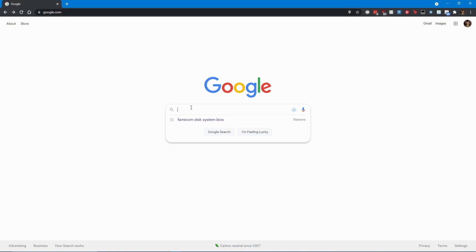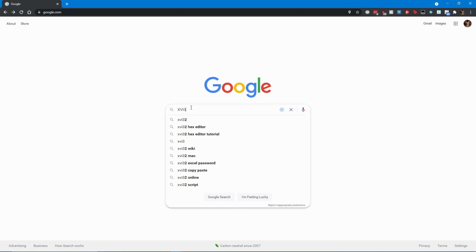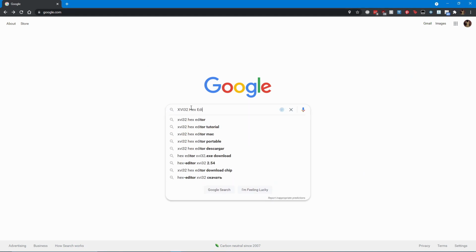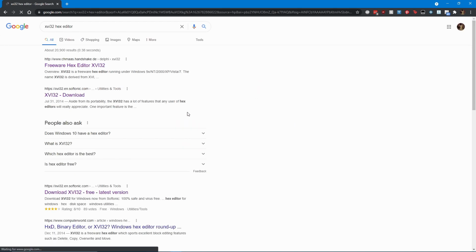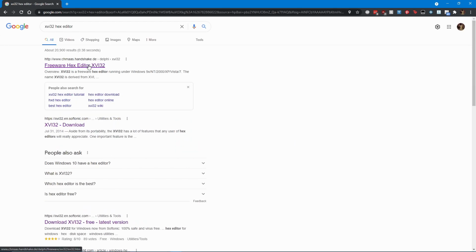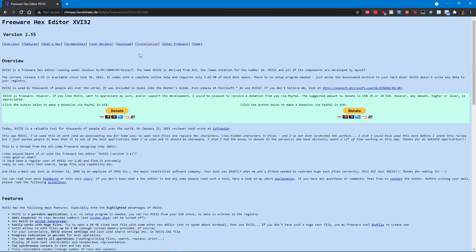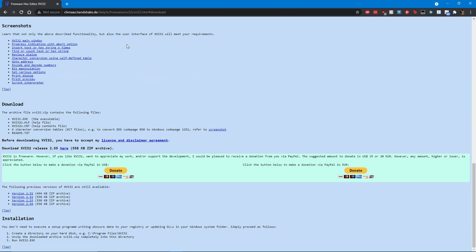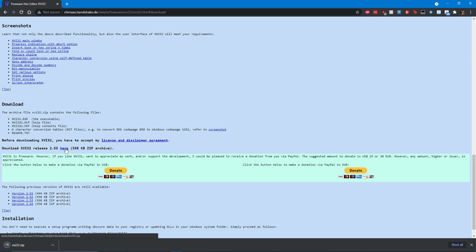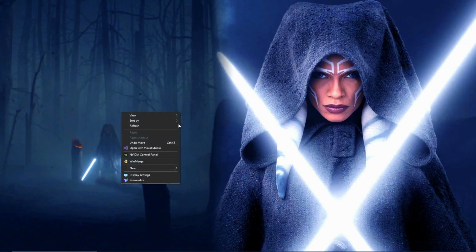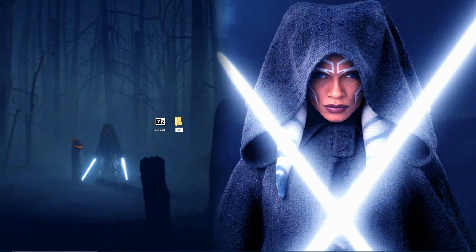In order to fix headers, you're going to need to download a hex editor. I recommend the editor known as HxD 1632. Create a folder on your desktop, then extract the contents of the zip into the folder.